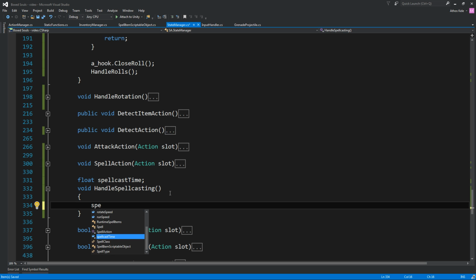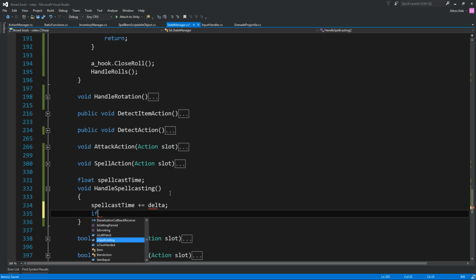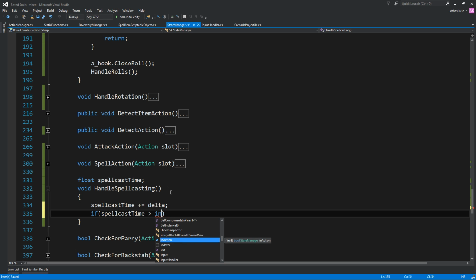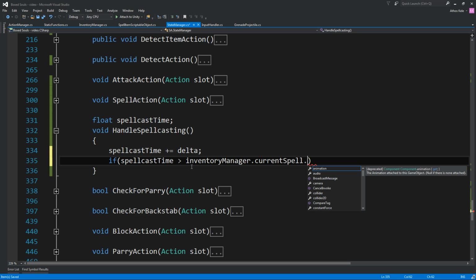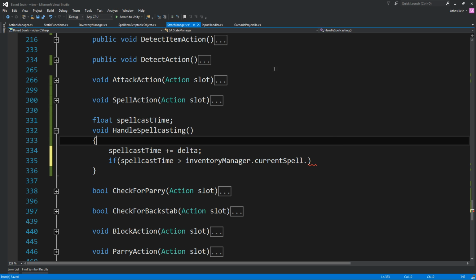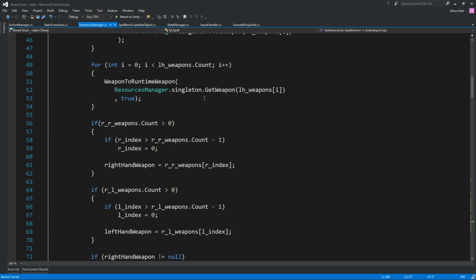So if you're spell casting, you're going to say spell cast time add by our delta, and if spell cast time is greater than inventory manager, and inventory manager dot current spell dot, yeah, we have two. Let's also say inventory manager, we need a pointer for, yeah, let's also do a current slot in the inventory manager and be done with this.